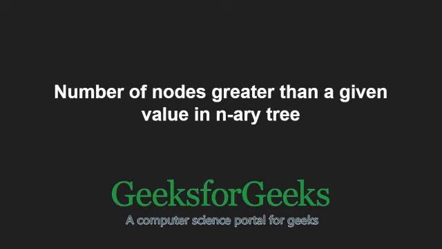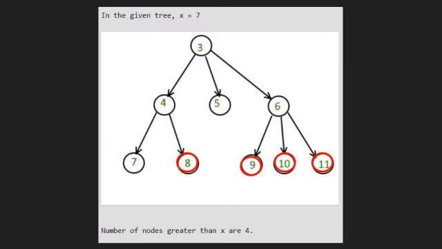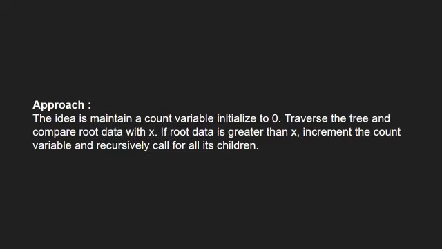In this video, we are going to understand the program which helps us in finding the number of nodes greater than a given value in an n-ary tree. First, let us take an example. In the given tree, if we set x equal to 7, then the number of nodes greater than x will be 4. Now, let us see the approach.